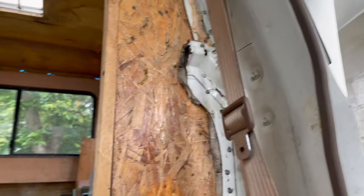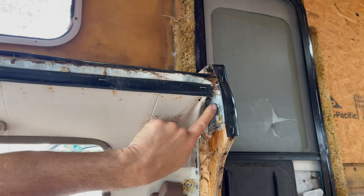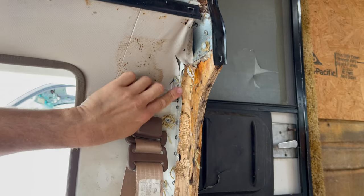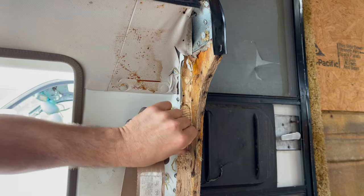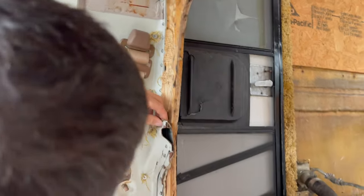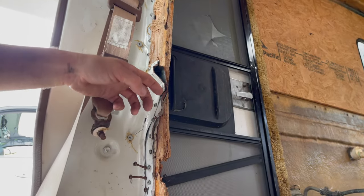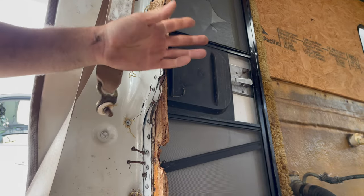Look at this. They got like a piece of like, is that the roof? Oh, wait, they got one screw going the other way. They have one screw going this way, two going this way. They have one big Phillips. We have a piece of roof, another big Phillips. This is like some weird silicone. We have some shag carpet, more shag carpet. Oh, some plumber putty. We have a disgusting cut, no paint, no paint at all. Just ready to rot, more plumber's putty.